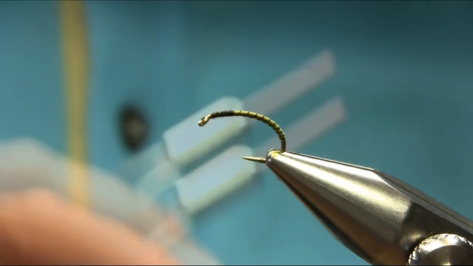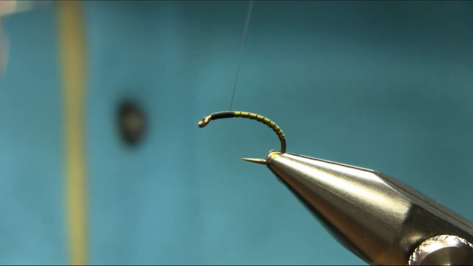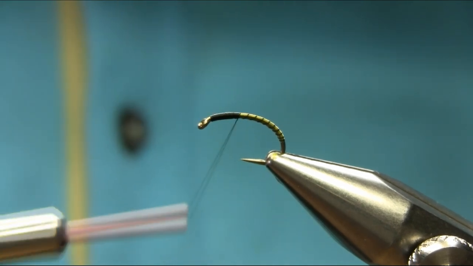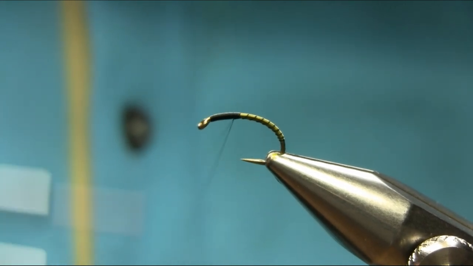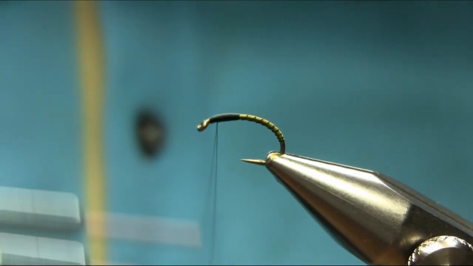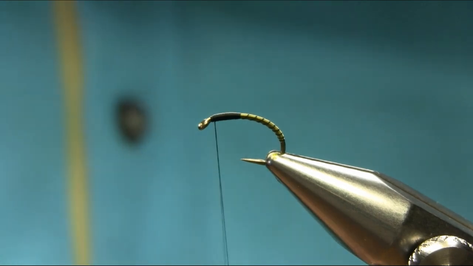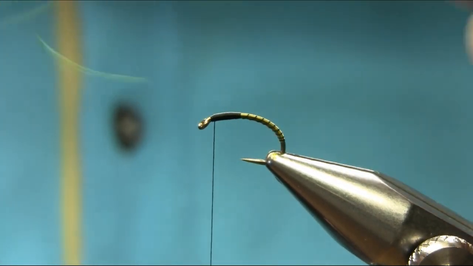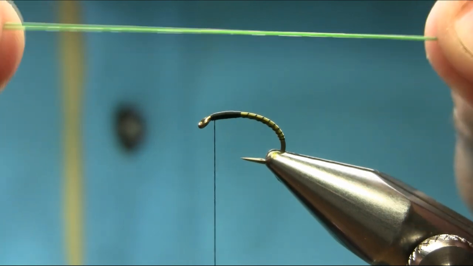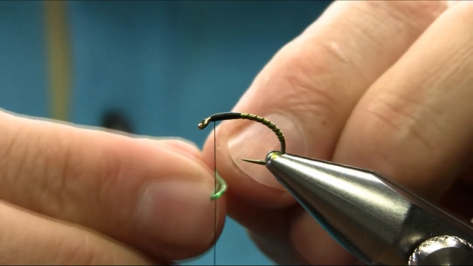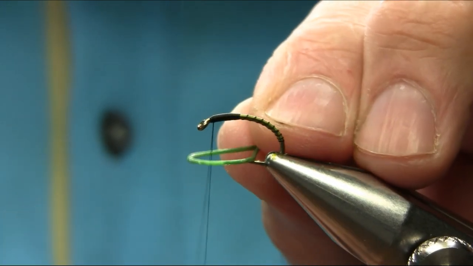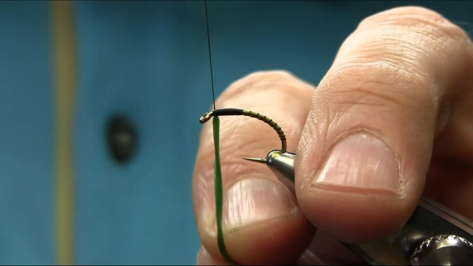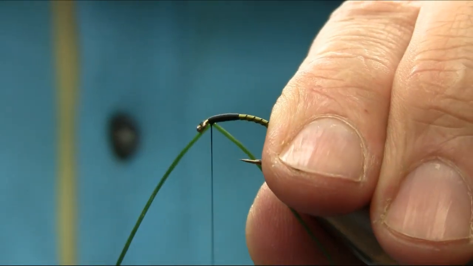Unwind your thread again and work with the head. I'm going to put the cheeks on the buzzer. This is a grass green color Spawn Flex. I'm going to go around the thread, grab both ends like this, create a loop, and catch it underneath. A couple of turns to seal.